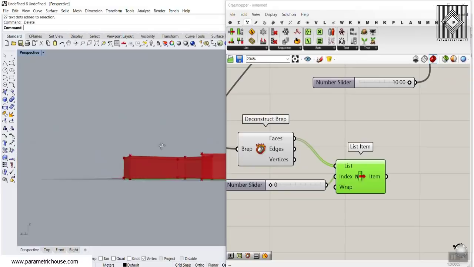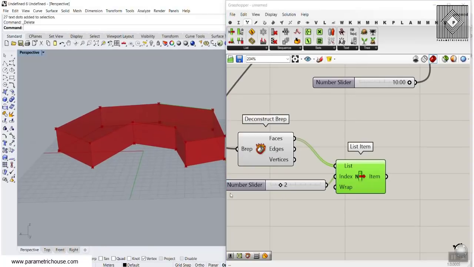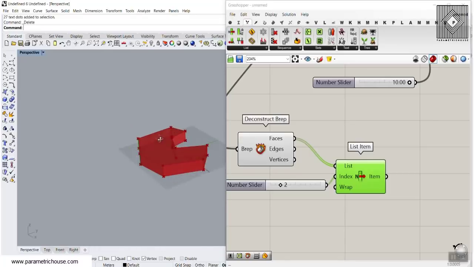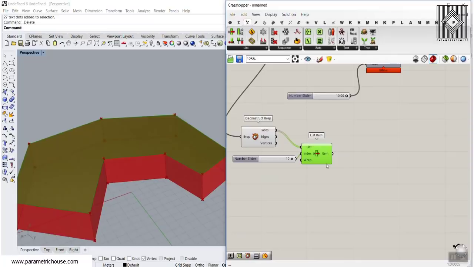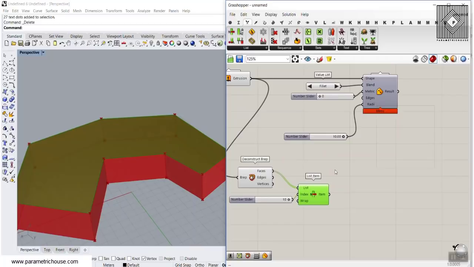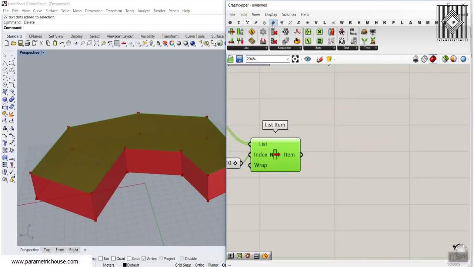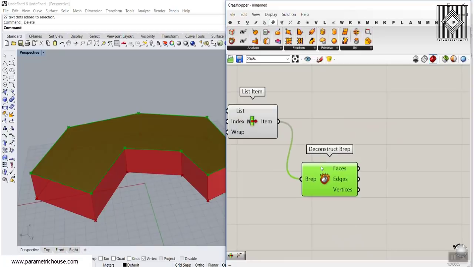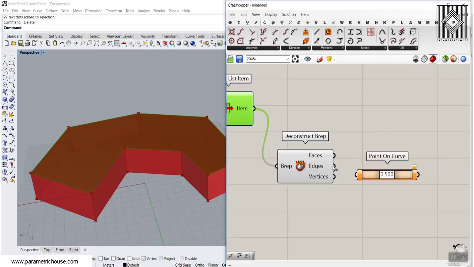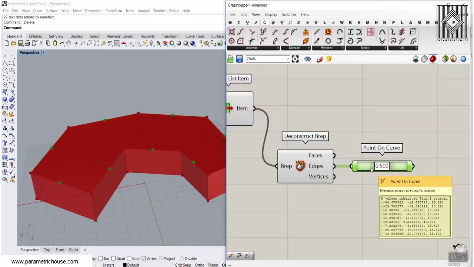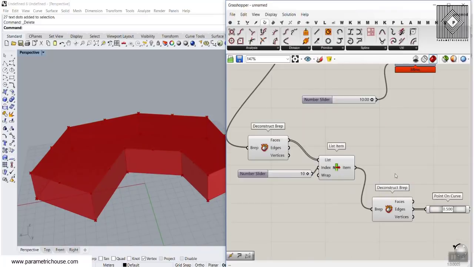And this will be the first face, and so on. With this number slider, I can pick between those faces. So let's go to the top and assume that we want to choose the top face. So I want an algorithm to extract those edge numbers without me typing them here. How can I do this? Okay, let's explode those edges, that face we just picked. And again, pick the middle of this edge. And this is a technique you can use.